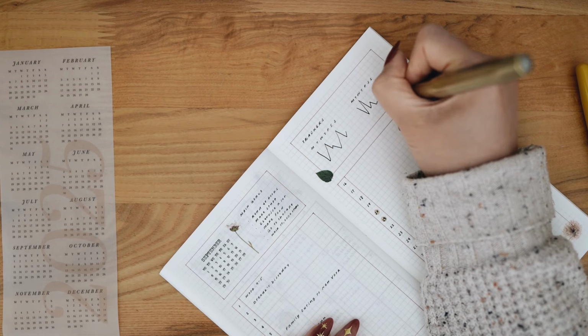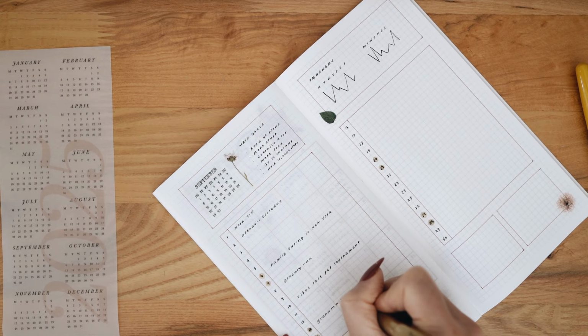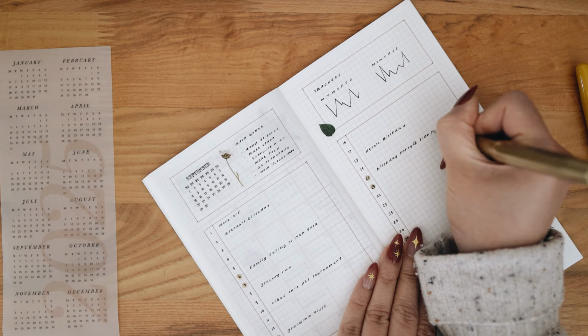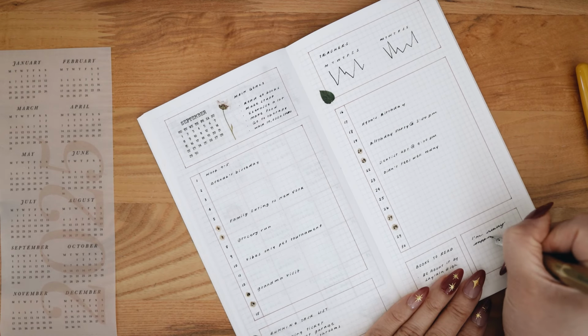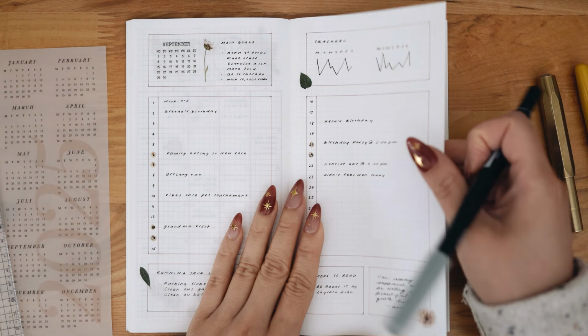You could also do a calendar and then have another page where you're tracking your habits and you have a need for a list type of view. The possibilities are endless, and that's why blank notebooks where you design your own planner, they're so great for that.